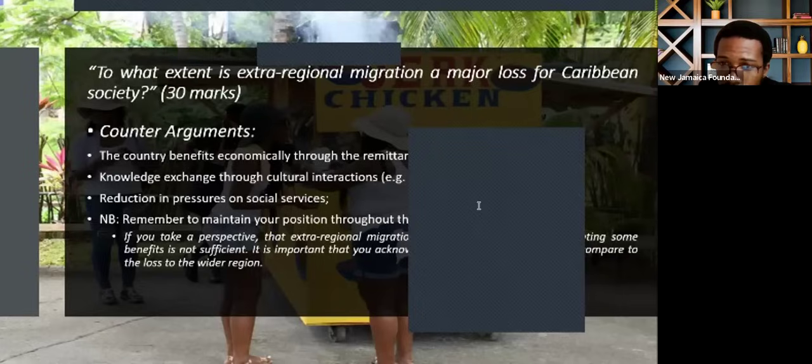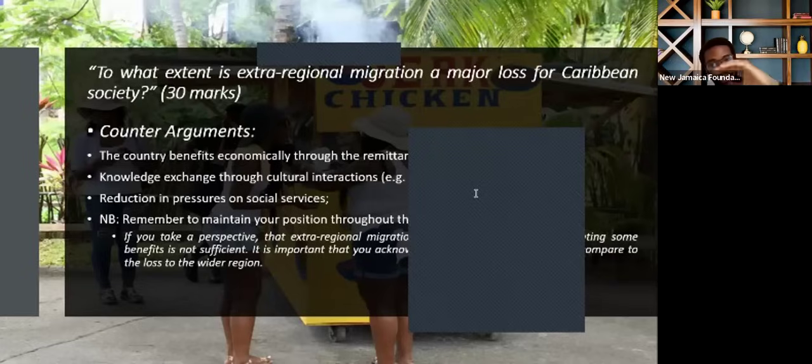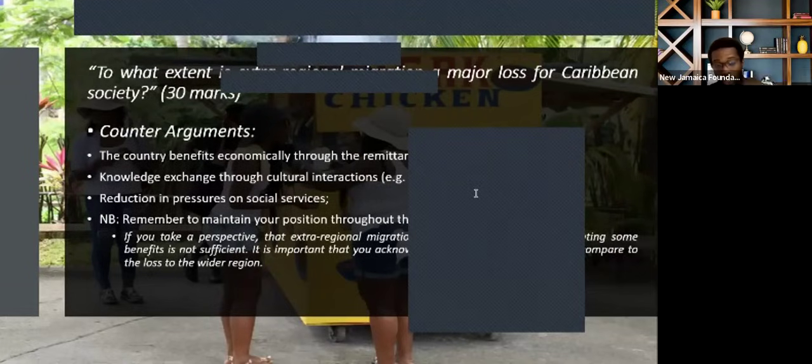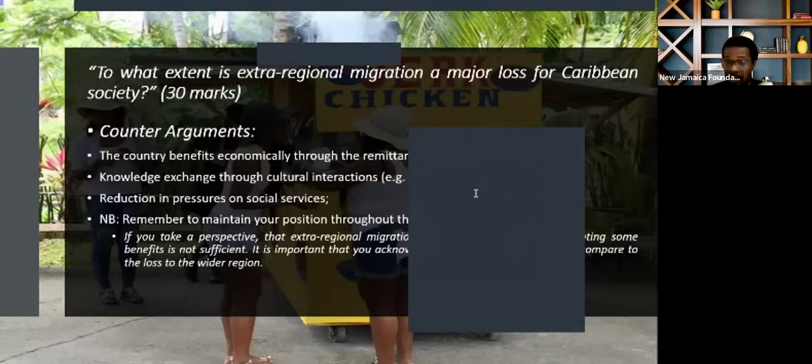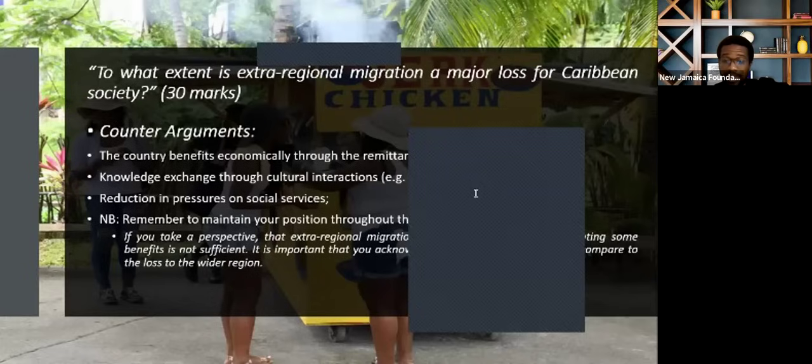I have that importation and remittances can build dependency, and have the family members left behind become unproductive workers due to their dependency. Yes, that is a good point, Sharnessa. In fact, there is a term in economics for it, where for countries that receive a lot of remittances, what you see is a disincentive, or persons who might be less inclined to work, because the income from the remittances is higher than the salaries in the labor force. So what you might find is that there are persons who might not necessarily want to enter the labor market or take up formal employment because they receive remittances.